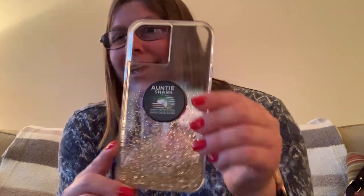Then this one you are going to see very soon. Actually, I'll do that one and that one. Okay, so this one, this is my favorite Casemate case of all time. And this is my St. Patrick's Day phone case, because of the pop socket. And it says anti-shark, because, you know, I love sharks and I love being an anti. This is the Casemate Ombre case. All of my Casemate cases I've gotten from Amazon.